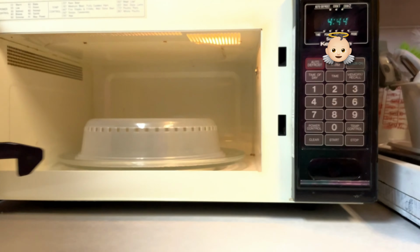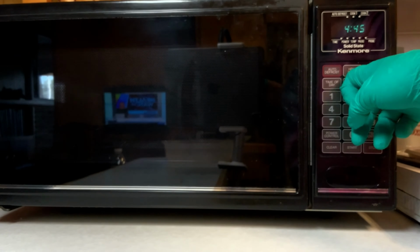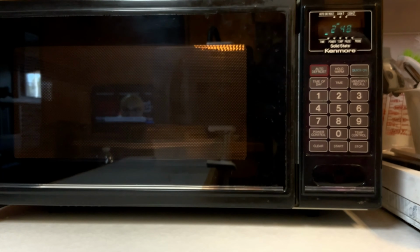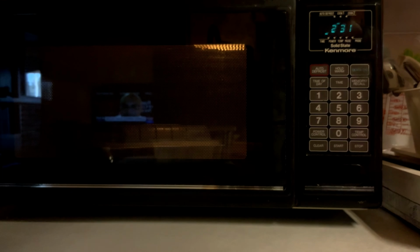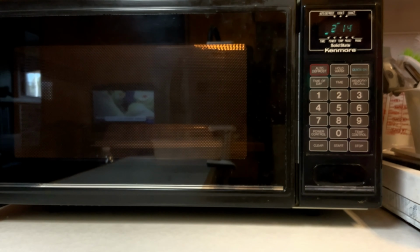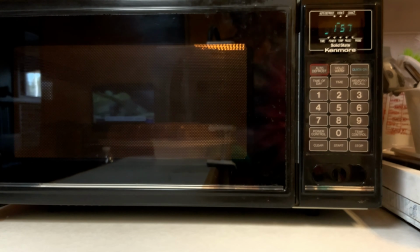This is a medium-sized Gildan shirt, and I decided for this particular microwave and that size of a shirt, 3 minutes is the magic number. When you put your shirt in, you need to decide what wattage your microwave is, what size your shirt is, and what you need to do. The instructions from Tulip said 2 minutes and 30 seconds to 3 minutes and 30 seconds.